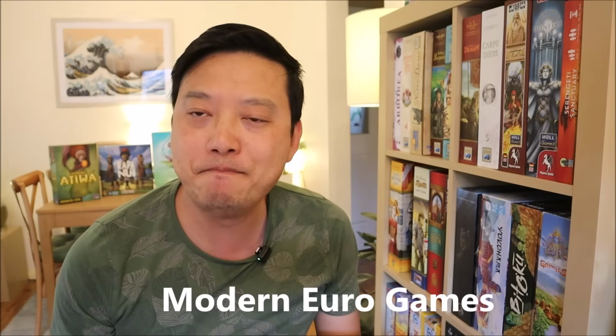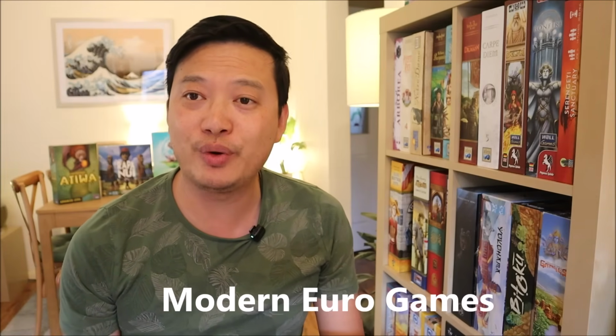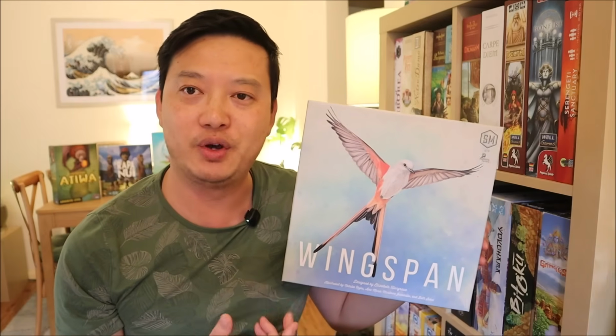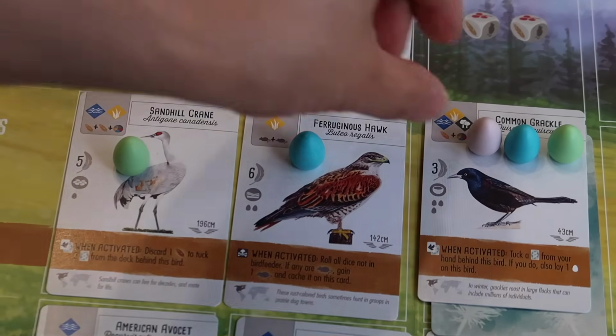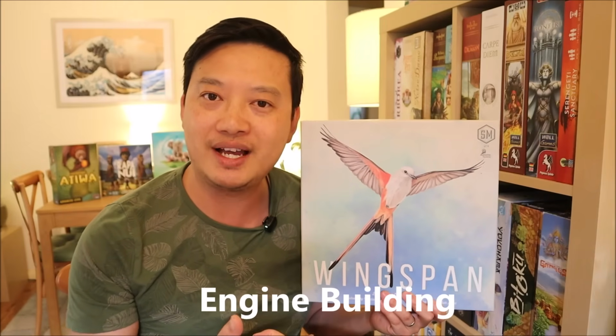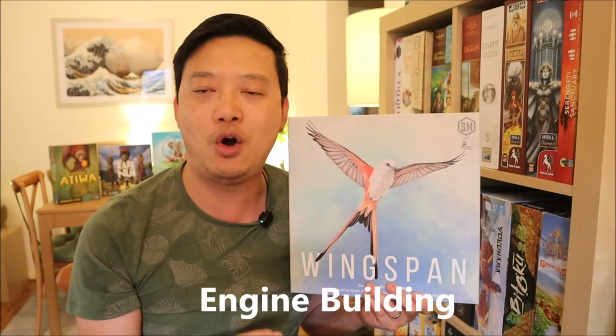And so if we look at modern Euro games and how they've evolved and where we are now, there are some pretty big differences. In games like Wingspan, where the theme is centered around inviting birds to your habitat and then using those bird powers to score points and tuck cards, modern Euros have a much different approach. There is a stronger focus around engine building, the idea that you can use cards and resources to convert them into other things that help you to convert them into more things and to help you to create combos.